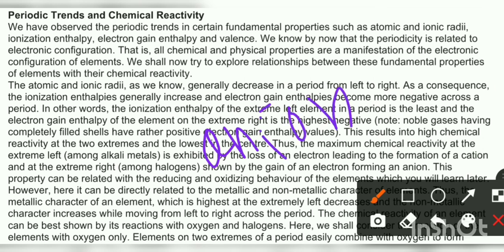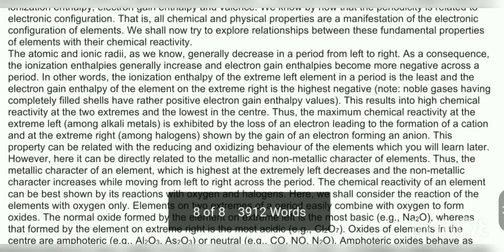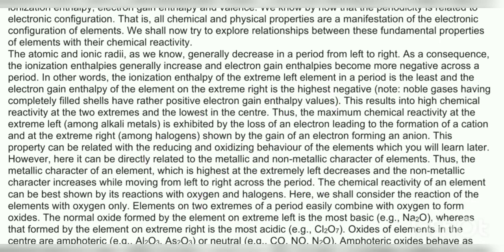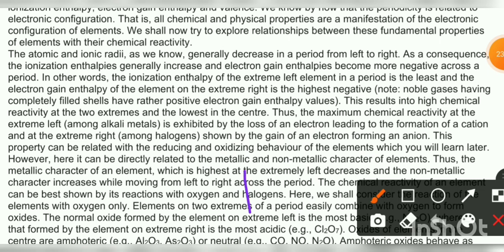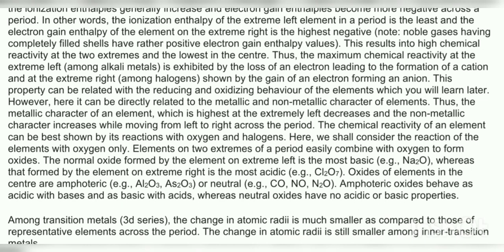For example, we can take any halogens, F minus fluoride, chloride, bromide generation takes place. Because of that trend, sodium tries to lose an electron, chlorine tries to take an electron. When sodium gives an electron to chlorine, Na plus and Cl minus ions are generated, which leads to the formation of an ionic compound. It becomes the base or fundamental thing.